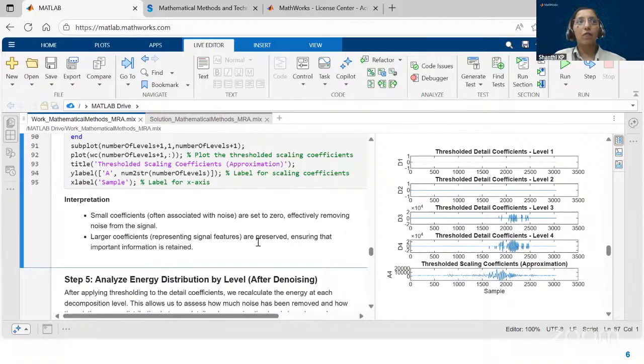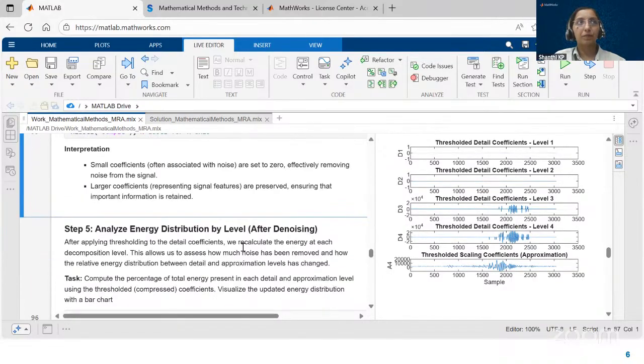And the larger coefficients, which represent the actual signal features, are preserved, ensuring that the important information is retained. So if you see here in the visualization, D1 and D2 is being set to 0, and the higher levels, D3, D4, and approximation level is being preserved, ensuring that the important signal information is retained and not removed along with the noise.